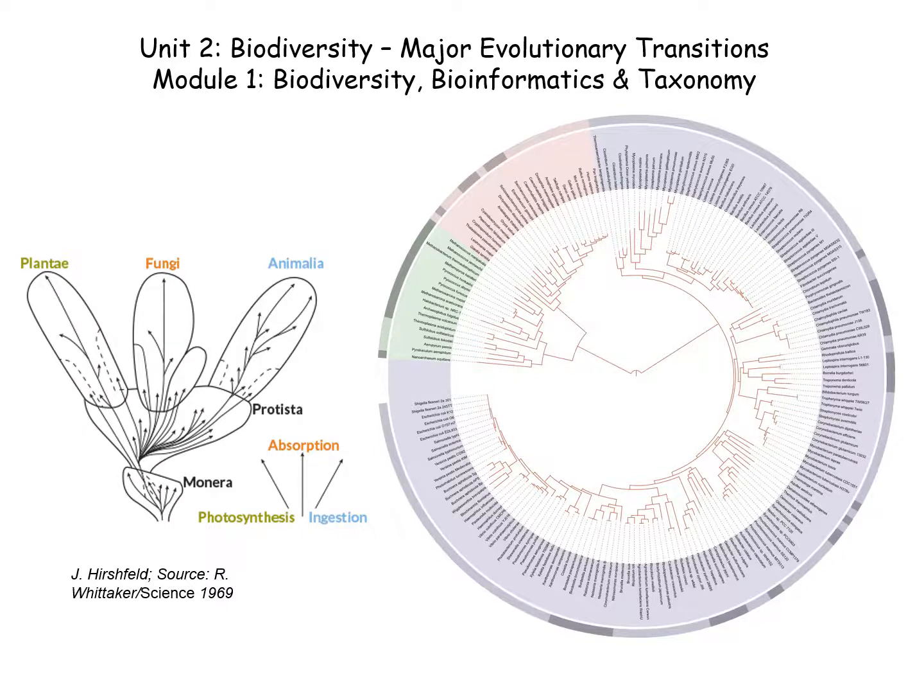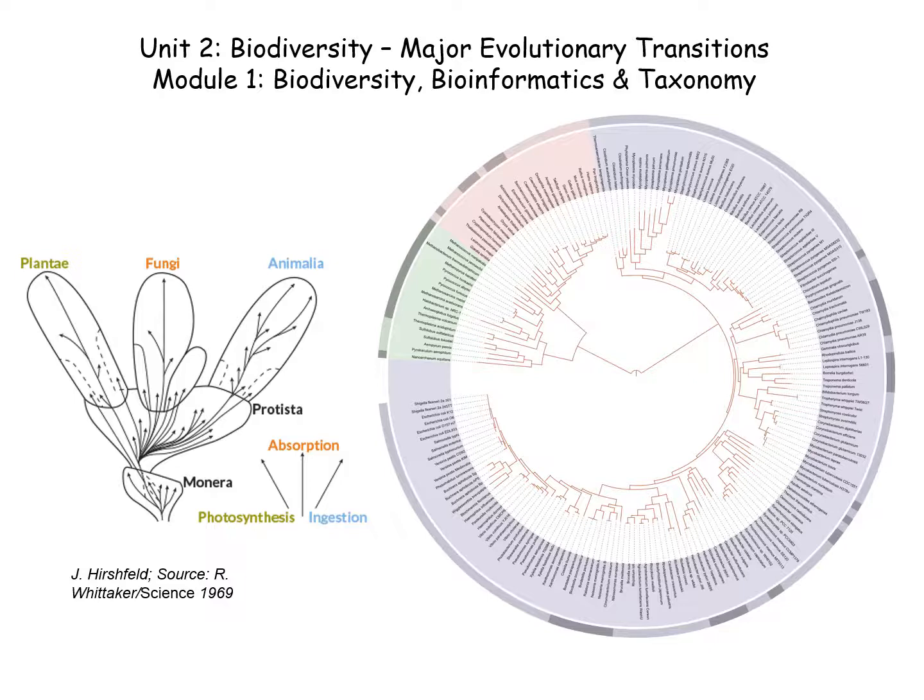In this pre-class video, we will be reviewing learning objectives A and B. So this unit, we will be continuing our exploration of major evolutionary transitions, and we'll be looking at major groups of microbes, plants, and animals. And to start us off in this unit, the first module, we look at how we are able to classify and understand the evolutionary relationships amongst different groups of organisms.